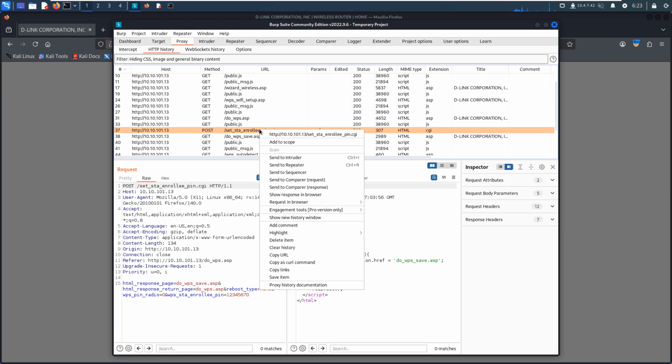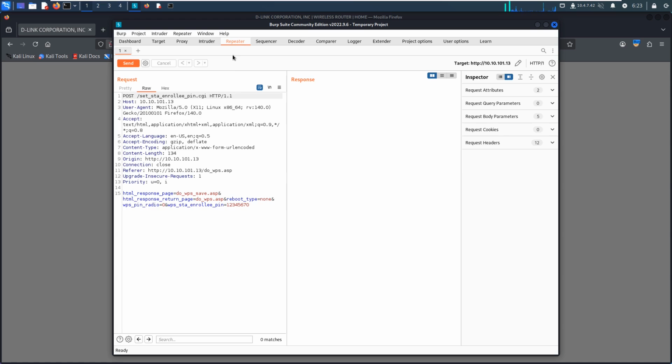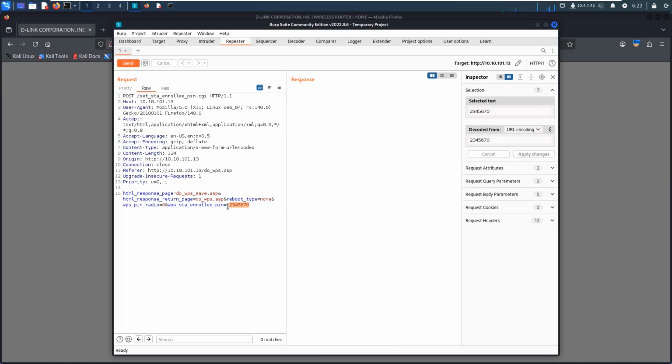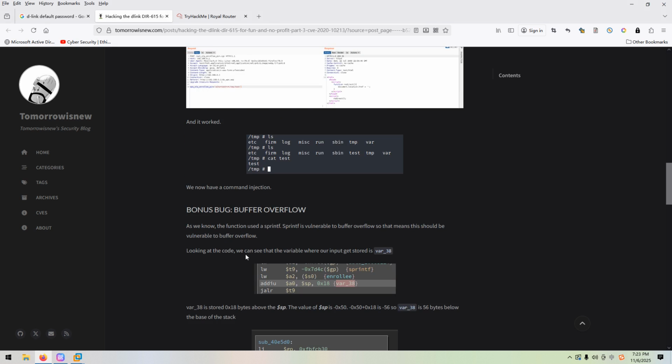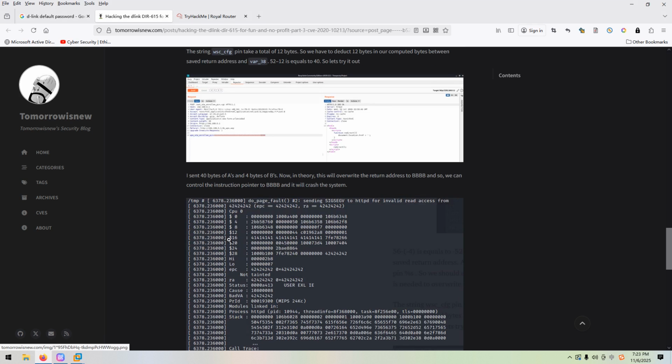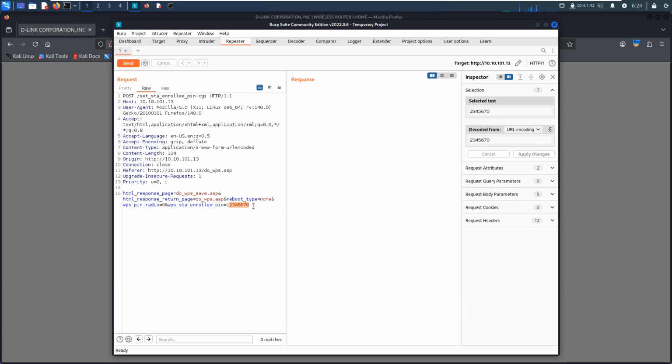And we can send this request to repeater module because I want to play around here. If you look at this page, of course, you can walk through this page, but I'd like to show you how to exploit this vulnerability.